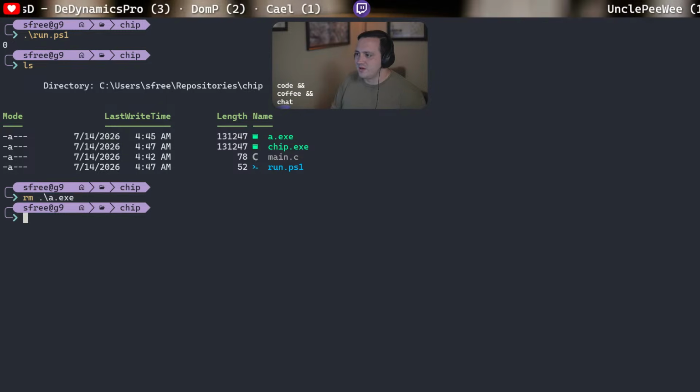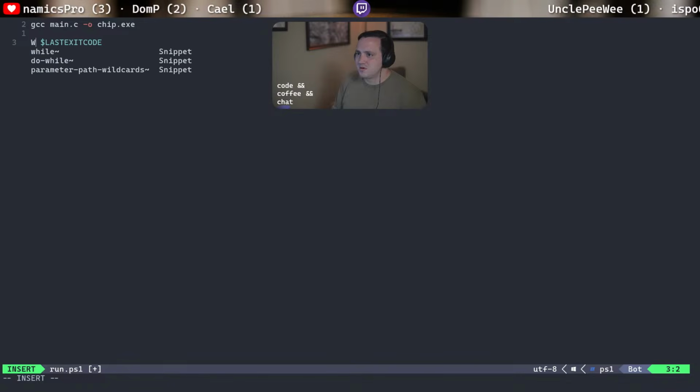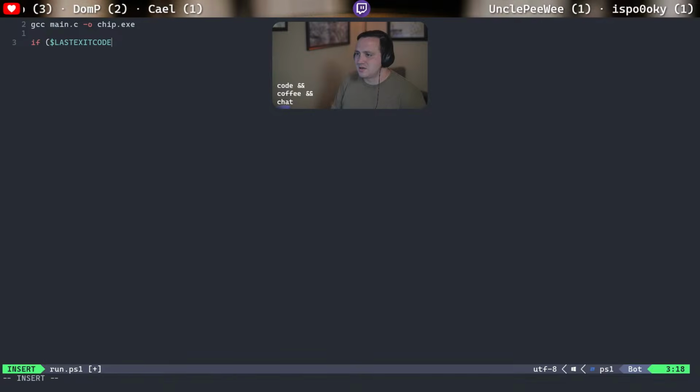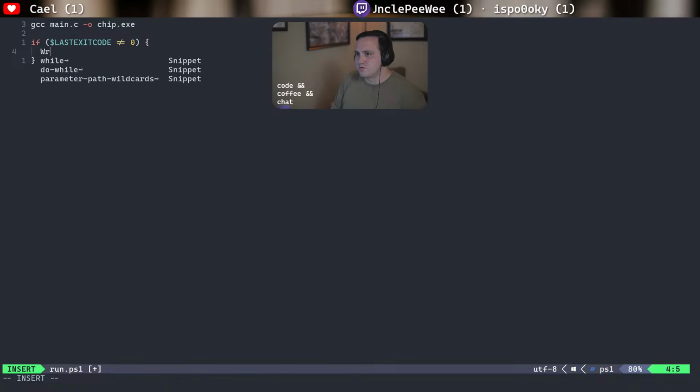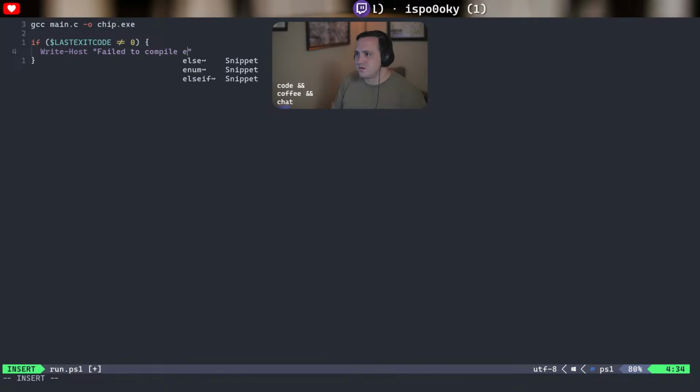So we want to basically say if the last exit code does not equal 0, we want to write host failed to compile, and then exit.